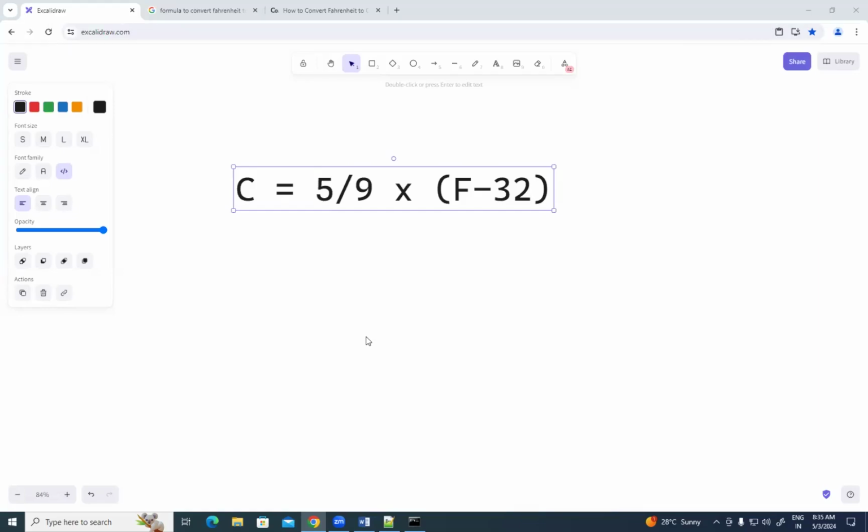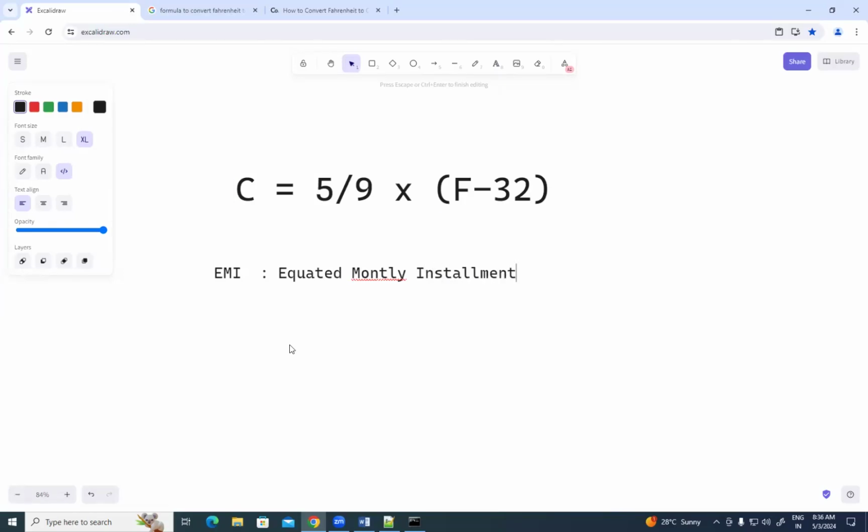EMI stands for? Anybody can tell me without asking Google? Equated monthly installment. That's called EMI abbreviation.